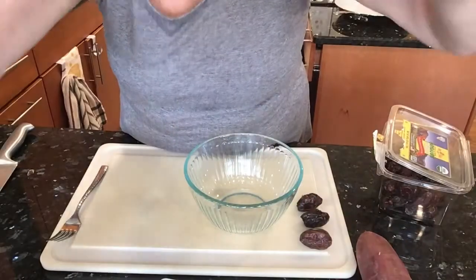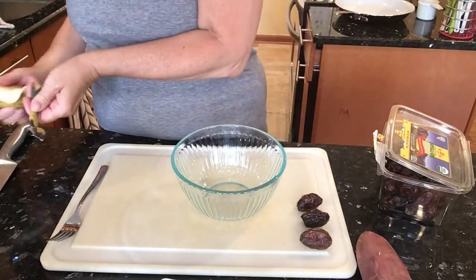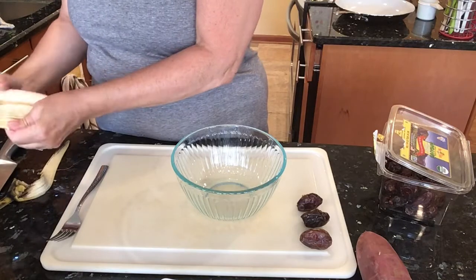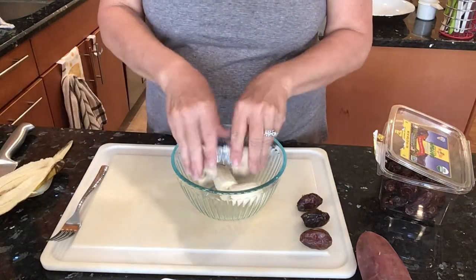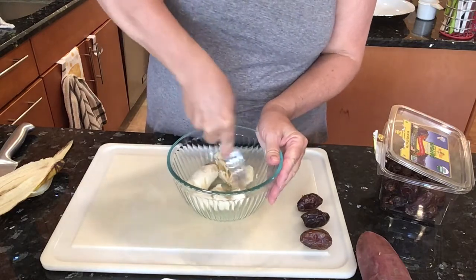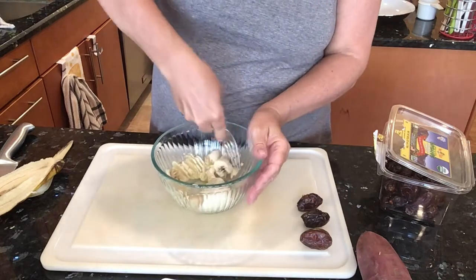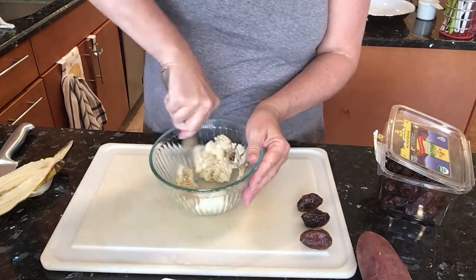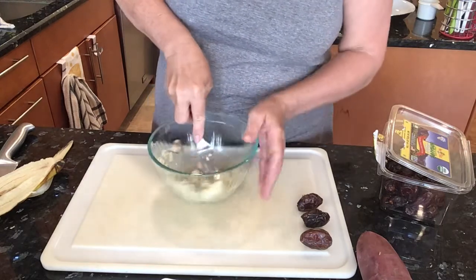I'm going to bring you down just so you can see a little bit better. Our first ingredient is banana — you want them really ripe. I'm going to do a couple different batches because I want to do some different flavors. So we're just going to mash the banana. Some of these kind of got hit on the way home from the grocery store, so they were either going to get frozen for ice cream or we're going to make little cookies.